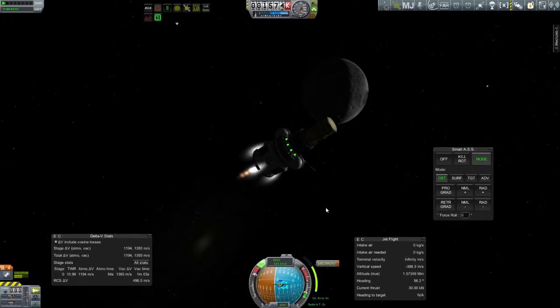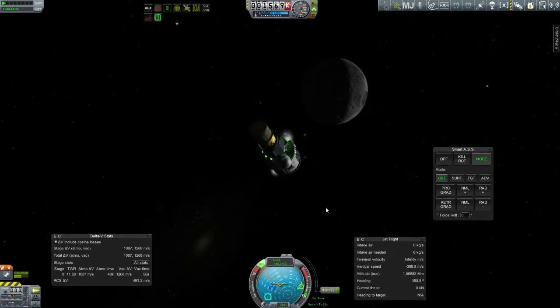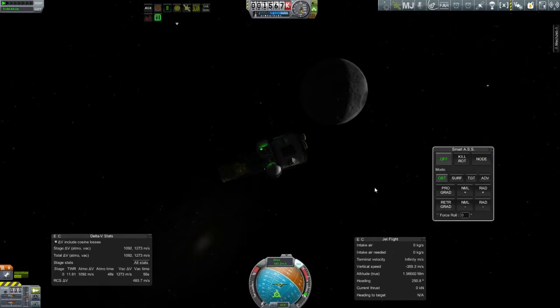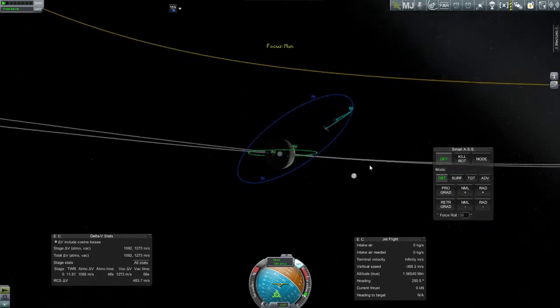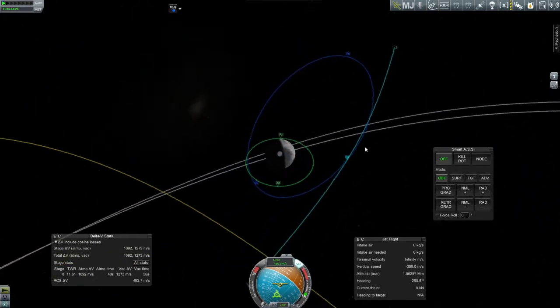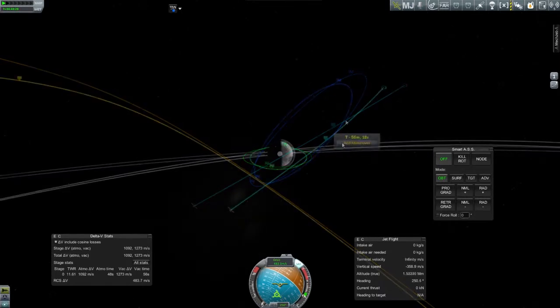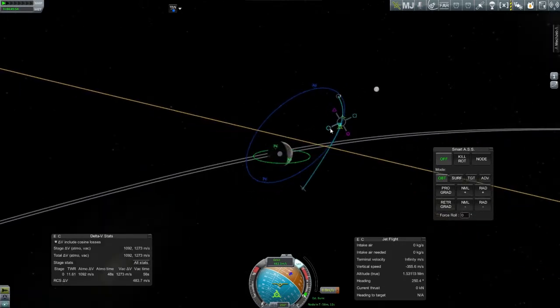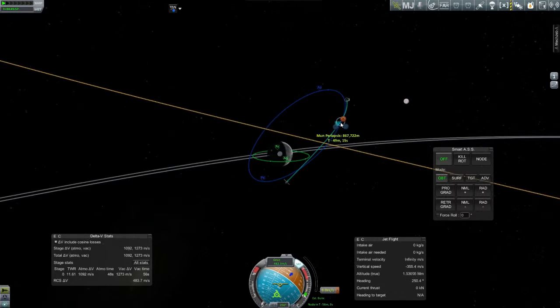Add my RCS to it again. Okay. Alright, looks like we're going to cross it. So now I need a node right where they cross. Alright, first of all, let's get this part right.